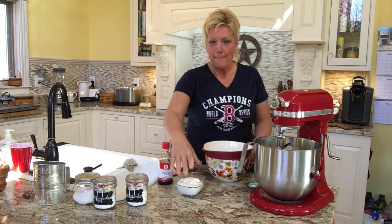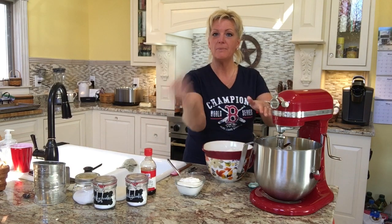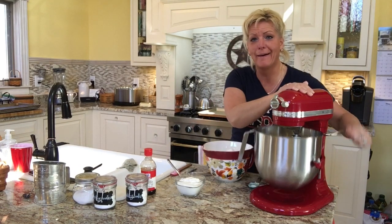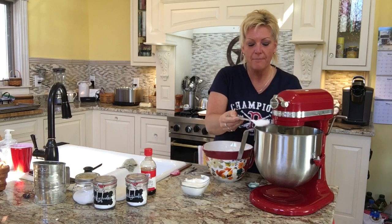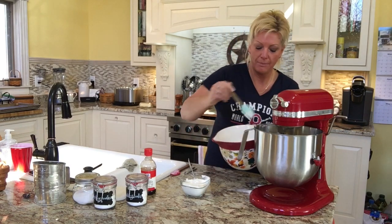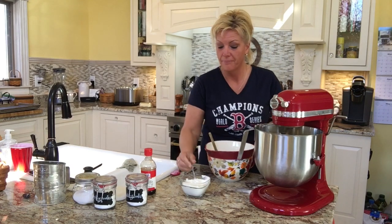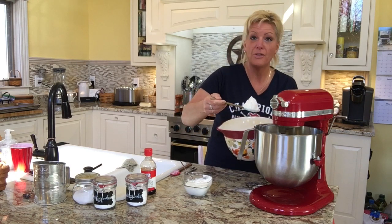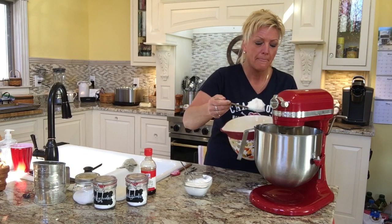To this we have one cup of sour cream. The sour cream and the flour we're going to incorporate piece by piece into the mixture. I'm going to put the mixer on low, and then we're going to add one tablespoon at a time, back and forth with the flour mixture and the sour cream. You can put in a few tablespoons of the flour mixture at a time — I'm just using a little baking spatula to spoon this in. This is alternating and adding in as it goes on the slow speed, so that the flour doesn't go everywhere and so you don't have to keep scraping down the bowl.